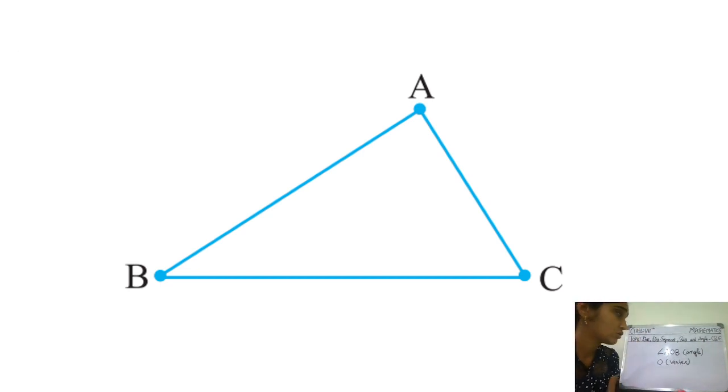Yes, just try to name those angles, as we have studied how to name an angle. Yes, very good. If you are saying that there is an angle ABC formed over here, very good. One angle is angle ABC. And what about the other angle? Yes, angle BAC. And the third angle? Yes, you might be noticing one more, which is angle ACB.